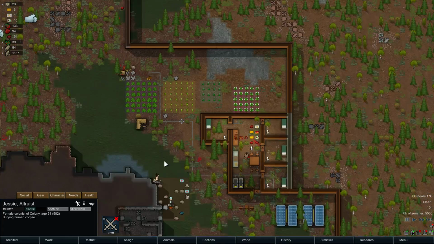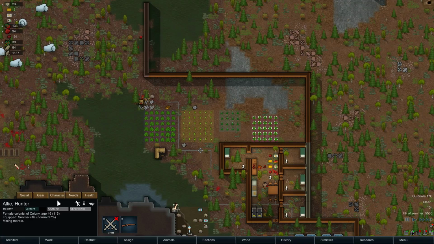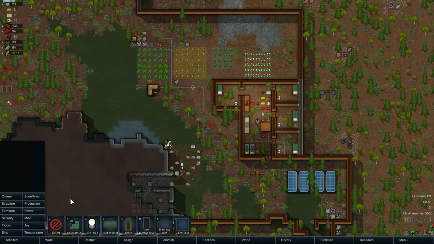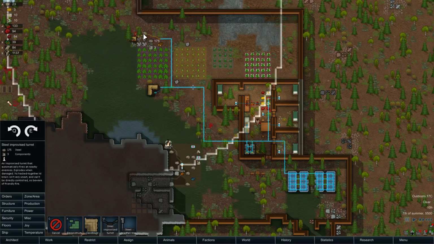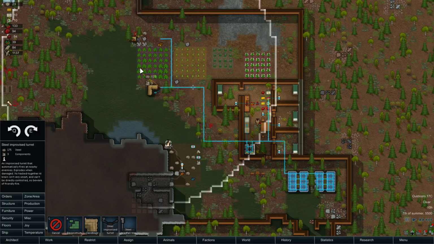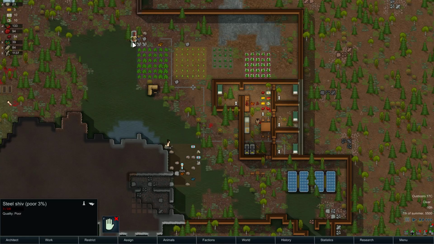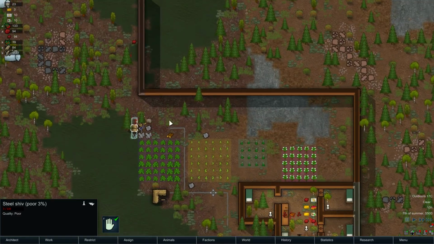what to do? Okay, first thing, I can't sing Iggy Azalea twice in the same episode, okay? But first things first is we have to build another turret over here, get the sandbags deployed over here. What is this? There's a little steel shiv.